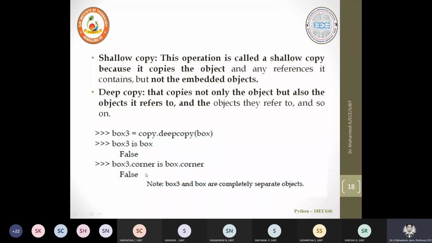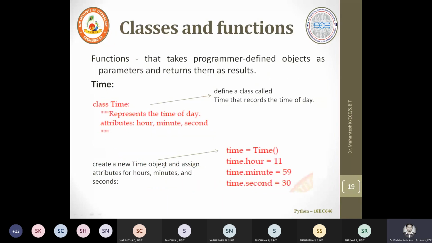Okay, so this is all about classes and objects. Now we shall look into the aspects of classes and functions. Before I go to classes and functions, we would discuss a few things about functions.